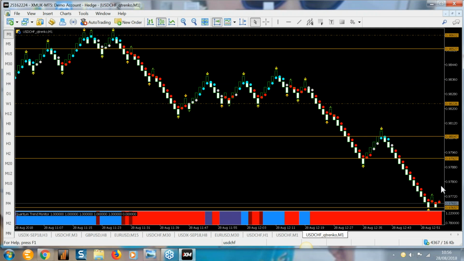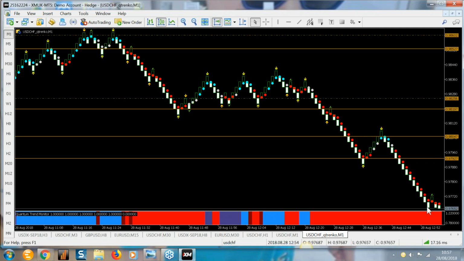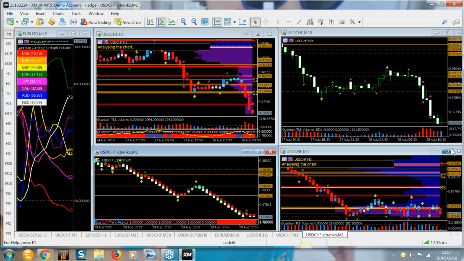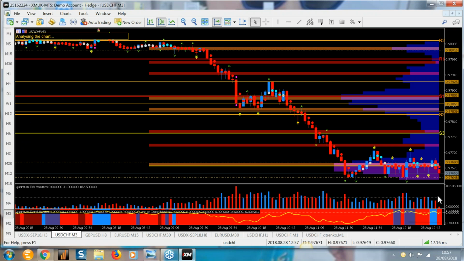And this is the move lower in the dollar Swiss. But what's important now, you know, we've missed all this. This is all gone. The trend monitor is still red, but you can see the attempt to base in the 97.60 region there. So that's what the Renko is telling us. On the minute chart, on the time-based chart, which you always use with it, you can see what's after the long move, after the sharp move lower.